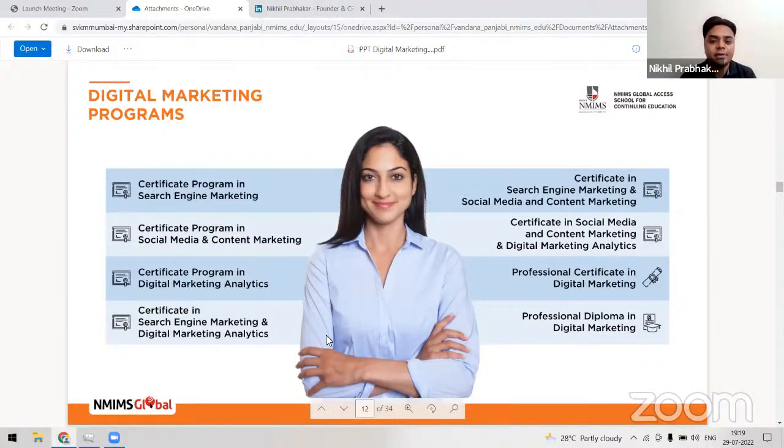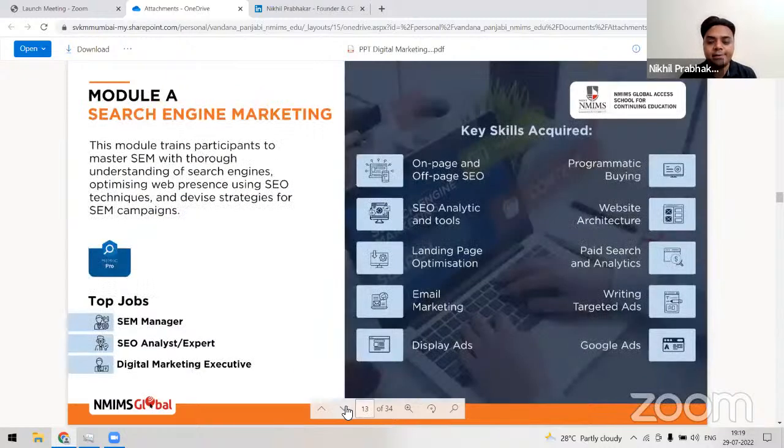Now, the timeline, the content, and the credits for these certificate programs vary. So let me introduce those inputs for you. If I talk about the first module, which is search engine marketing, let me give you some industry-side context. If I take you back to my first job after I passed out from my MBA program, when we started working in the digital marketing domain, I was working for a company called Gulf Oil International, based out of London. And we were supposed to increase the website traffic. So this is the context where a company has a website and we need to increase the website traffic.